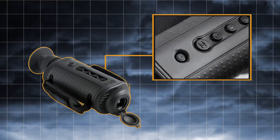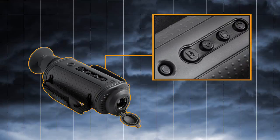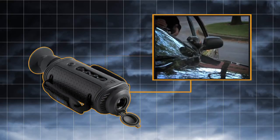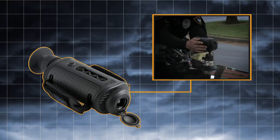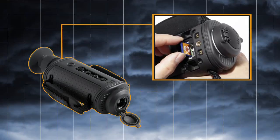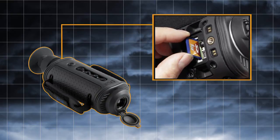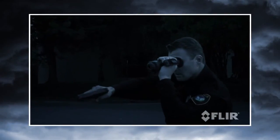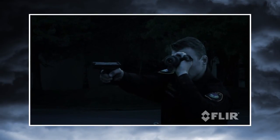With single-button access to all camera functions and optional onboard video and still image storage, H-Series is easy to use and a convenient way to gather and store visual evidence and crime scene records. Its optional wireless video transmission kit gives other officers access to the camera's video output and lets it integrate easily into unmanned probes and vehicles. Integrated USB and SD card ports let operators save still images, capture live thermal video, and install downloadable camera upgrades. Rugged, shock-resistant, and fully submersible, the H-Series is built to stand up to the demands of day-in, day-out law enforcement use.